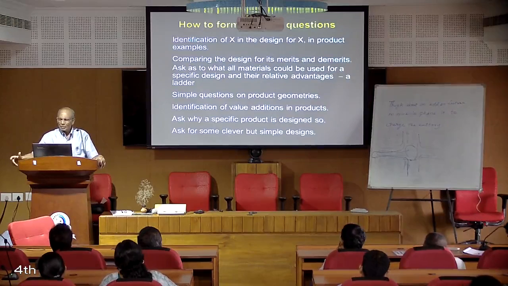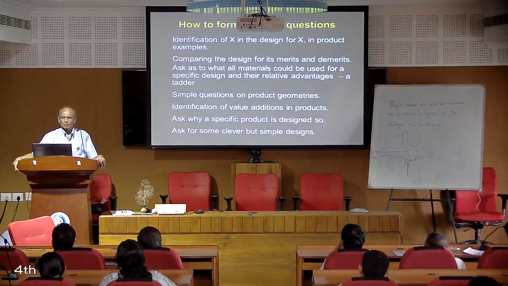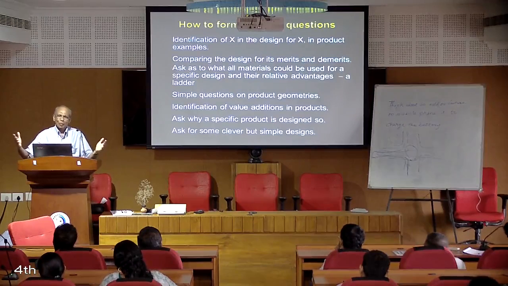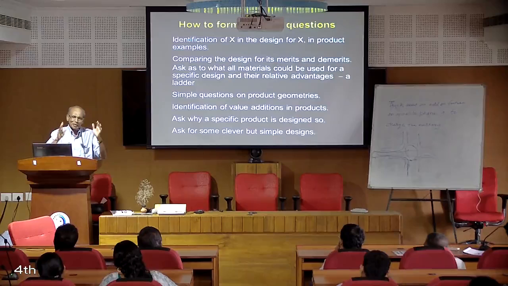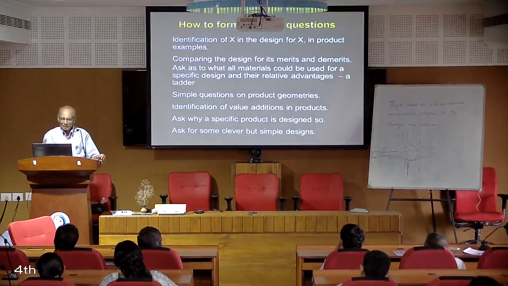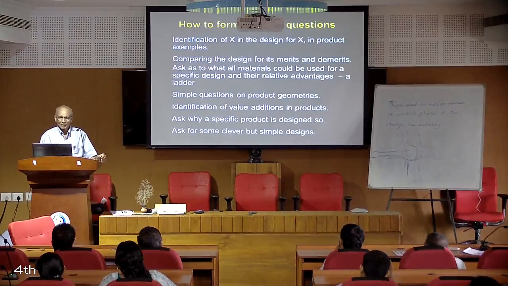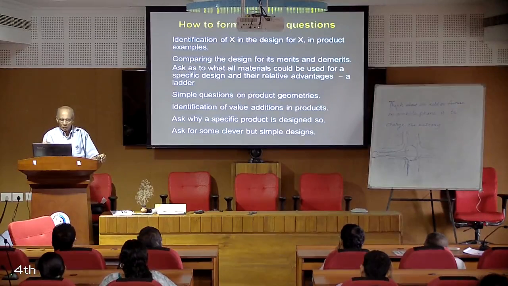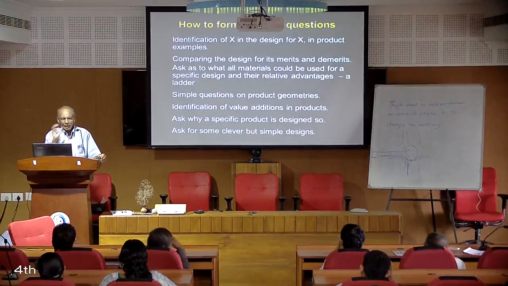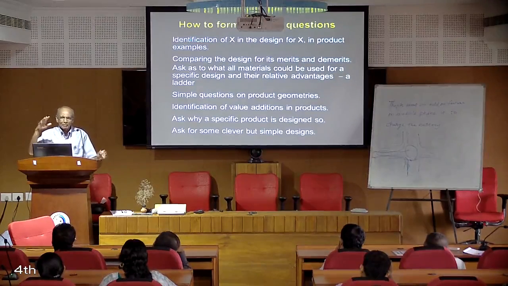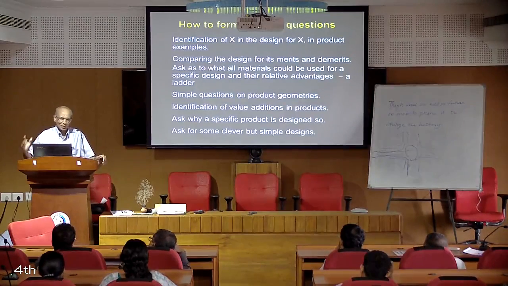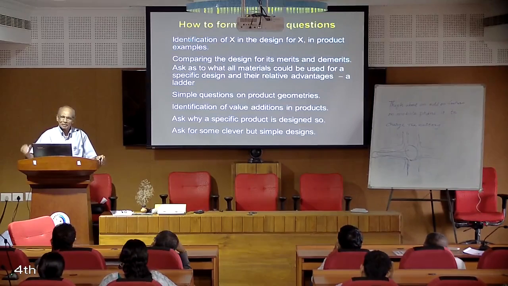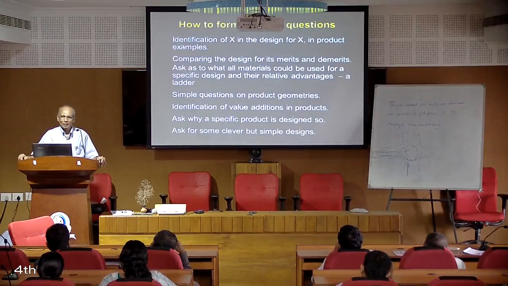Why is a specific product designed so? Say, over the years it has not changed, it has always been like this. Why? There should be some secret behind that. Look into that. I'm not giving an example here. Give a thing which has remained for a long time, sustainable design, it's called. It goes on without many major changes. Why is that?